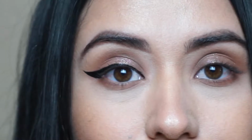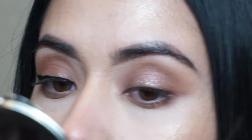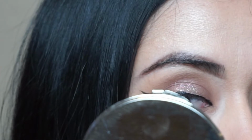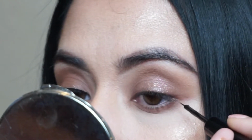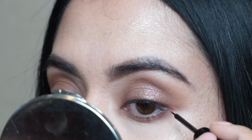There you go. Now I'm going to move on to this side of my eye. And when I'm doing the other side, obviously I want it the same. So I always refer back to it. So I'm going to start from here. Move my hair out of the way.